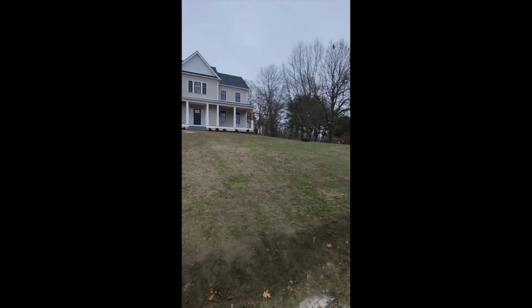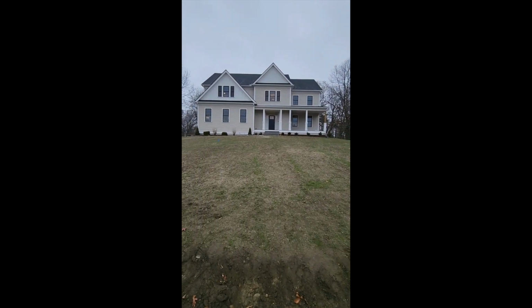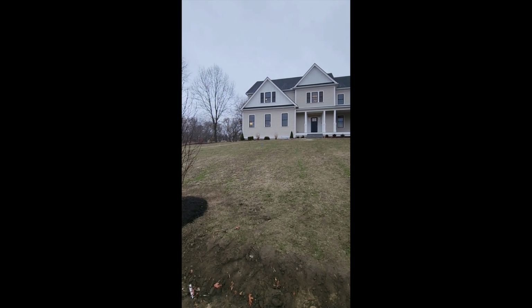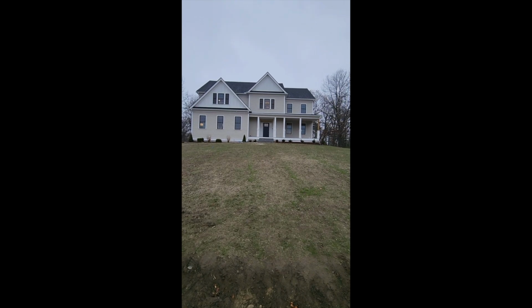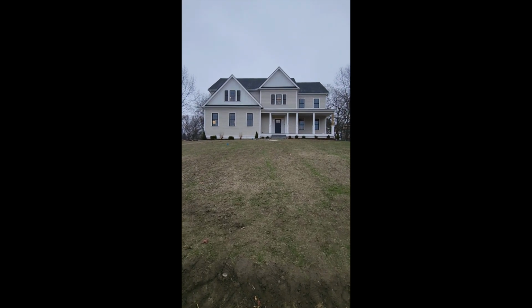Interesting look. You are on the north side of Andover, so you've got really good access to the highways, 495 and 93, and you're probably about 7 to 8 minutes from downtown Andover. Doesn't seem overpriced at 2.4. It's a good house. I think it's gonna make somebody very happy.